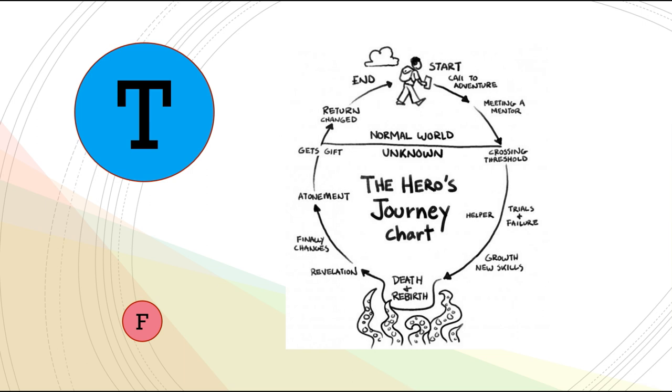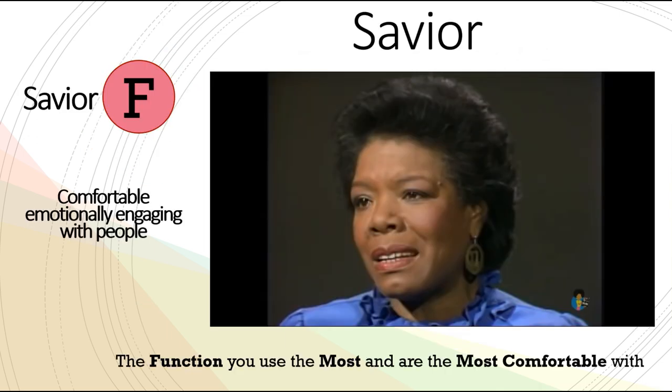Not everyone goes through this journey, but the more people I've been looking at through this system, the people I admire are the ones who have grappled with the darkest and weakest parts of themselves and returned victorious. This process usually takes decades, so most of the people who have really mastered this are usually later in their life. Maya Angelou is a savior feeler, which means she's using her feeling function a lot. Here she's talking about dark, uncomfortable feelings, but she's talking about them in a very comfortable way.